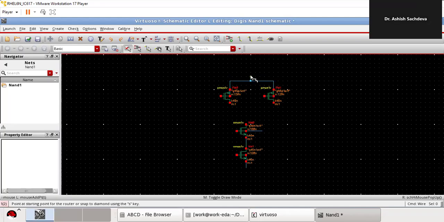Here to connect the VDD, then connect here, and there you get the output. And there you have the first input, and there you get the second input.